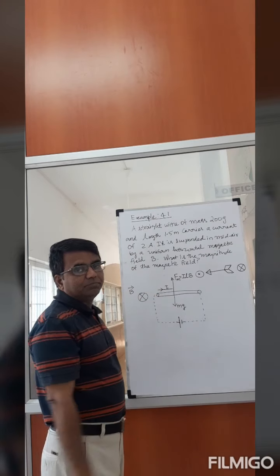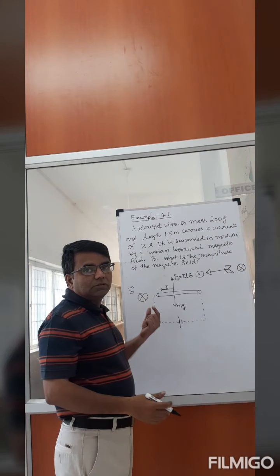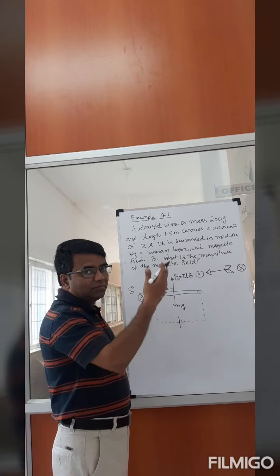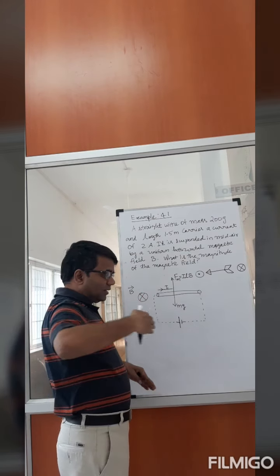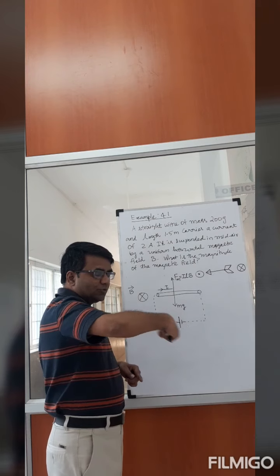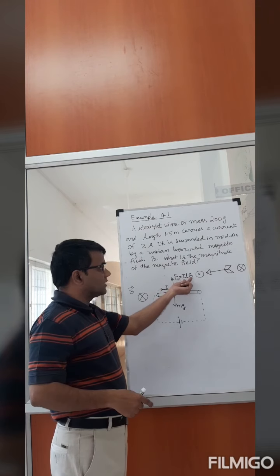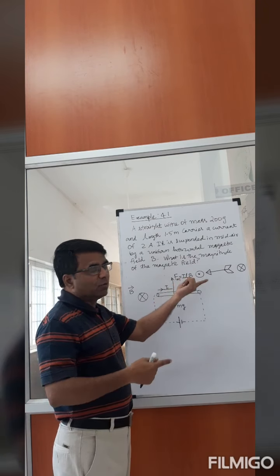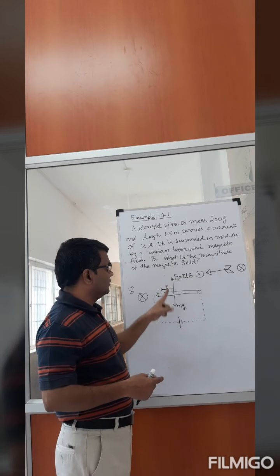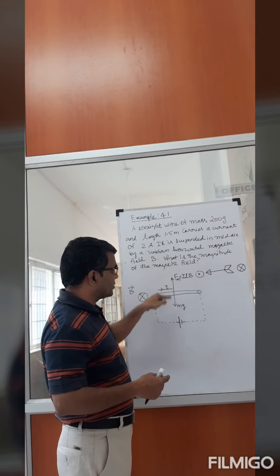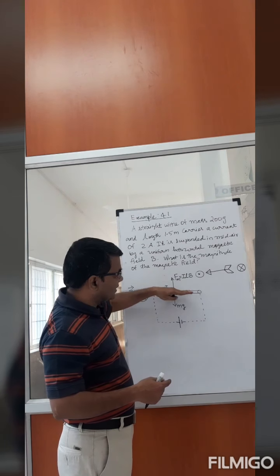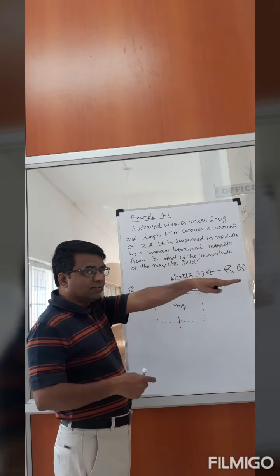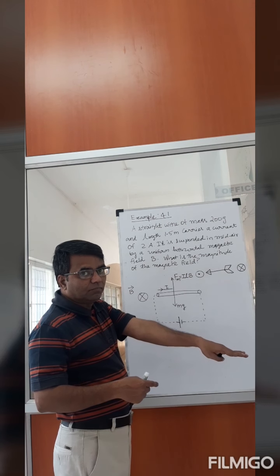sin theta would be sin 90, so that becomes 1, because I is here, B is here, so the angle between those two vectors is 90 degrees. So I just get ILB, sin theta value will be 1. So that's magnitude. So if this force balances this mg, then this conductor will be suspended in air, it won't fall.